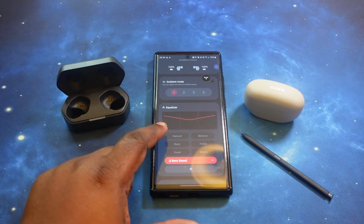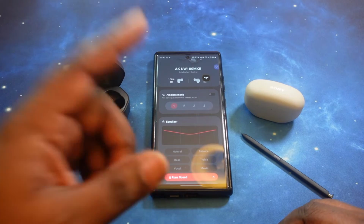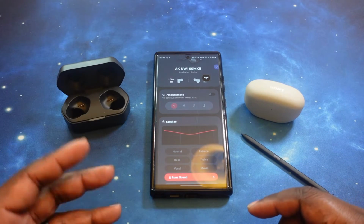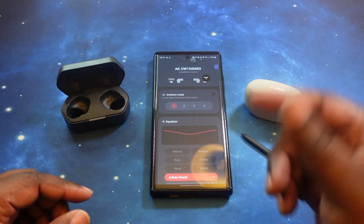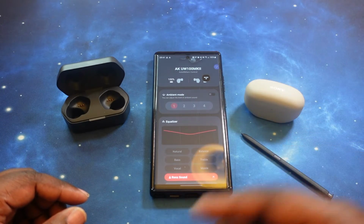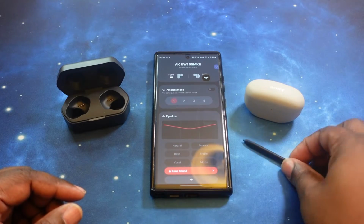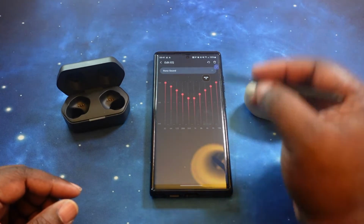Now with the Mark IIs, they do not have noise canceling per se, but they do have an ambient mode, and when you turn it off, it gives you some passive noise cancellation as well. So we're using that. We're turning off ambient mode, of course, so that way we can get the best sound possible out of them. Okay, and then here we are. We're going to use my sound settings that I found works for me.